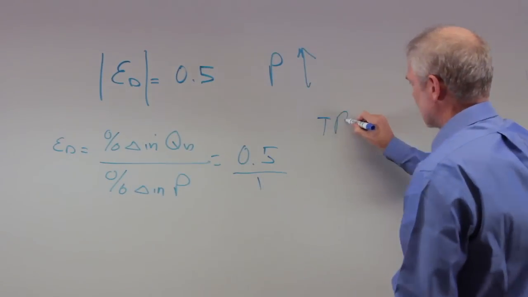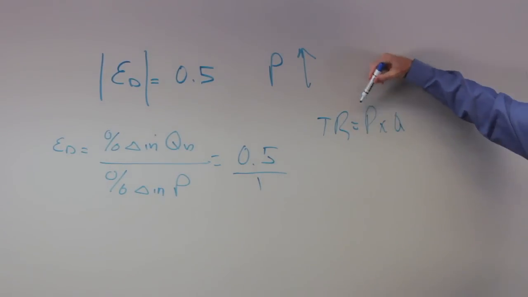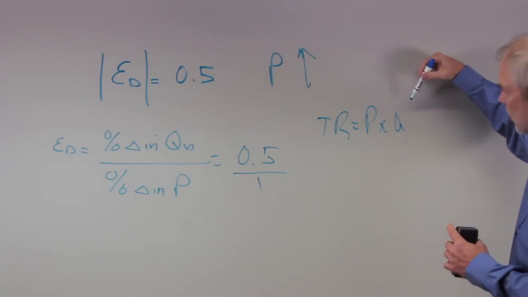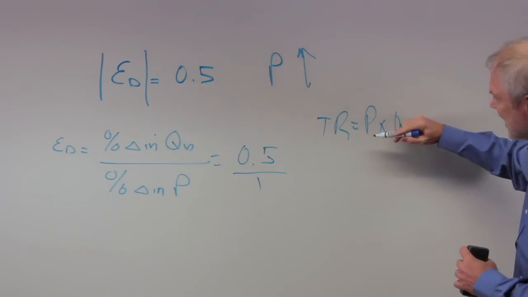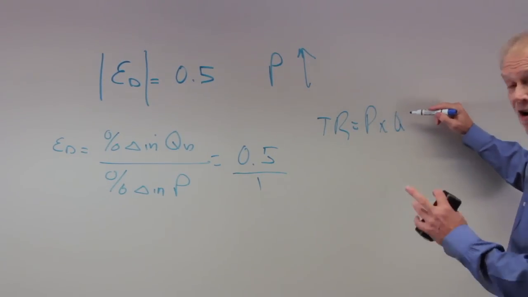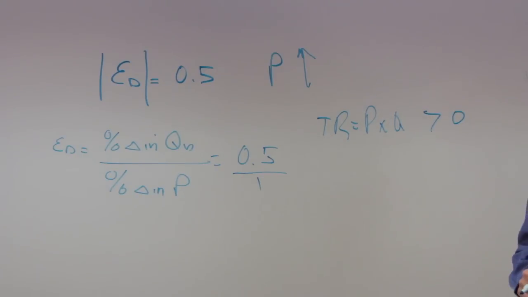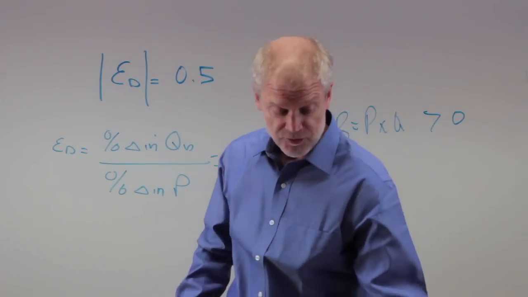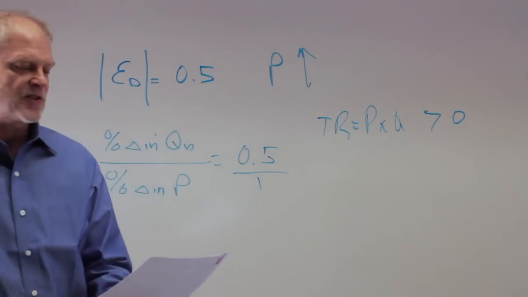Again, let's write down our formula. Total revenue equals P times Q. And now we've gone the opposite. We've increased price. I'll use the example of 10%. And our question is, what happened to quantity demanded? Well, quantity demanded only fell off by less than 10%. In this case, by 5%. So the increase in price was not offset by the decrease in quantity demanded. Therefore, total revenues have to increase. They're greater than zero. So now, A and B are both correct. And so we're headed towards a pretty obvious answer in D. But let's just work through part C here.